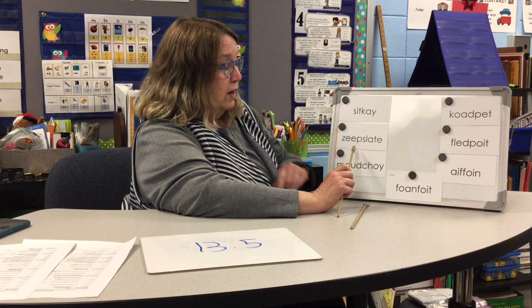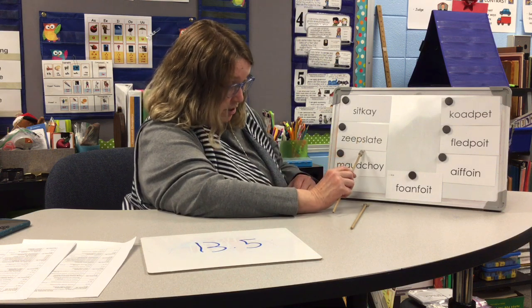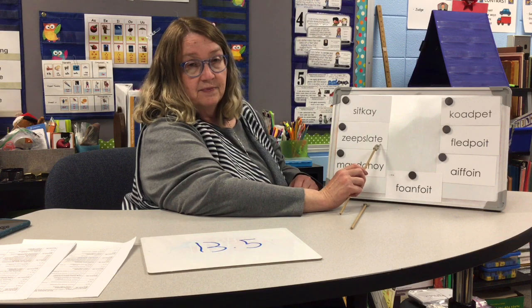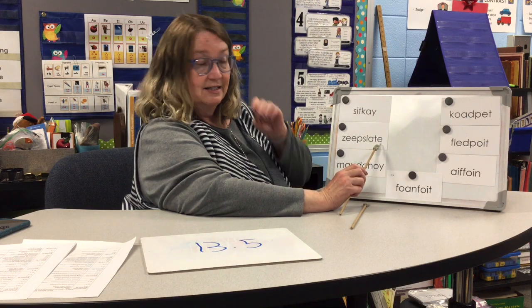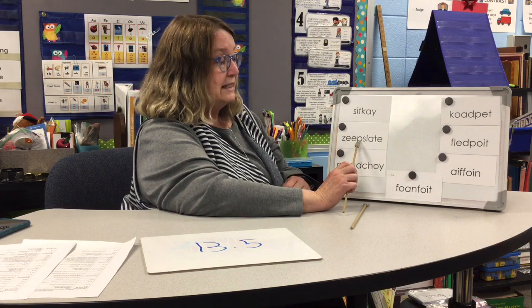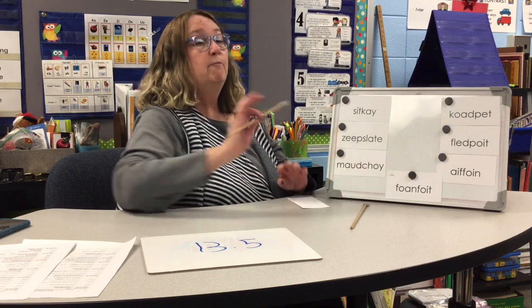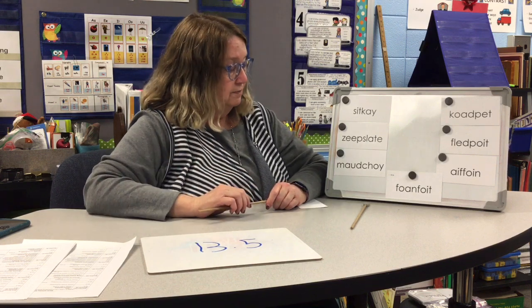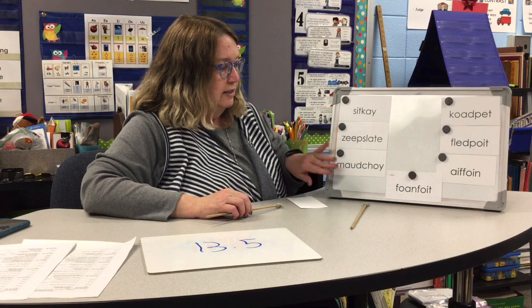Now if you had drawn the line here, divided it there, you would just pronounce it zeeps late. It's a very subtle difference. It sounds a little different, zeeps late or zeep slate. But both of those would be acceptable, okay? It's just a slight pronunciation. All right, we're ready to move on to this one.